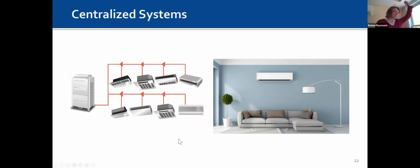So as I said before, there are a lot of different types. This is not showing a vertical cabinet, traditional air handling unit, but you can buy lots of different types of systems, and you can also not do individual systems. You can also do central systems. So, on another building we're working on, it's a senior building. Nobody will be paying their utility bills.